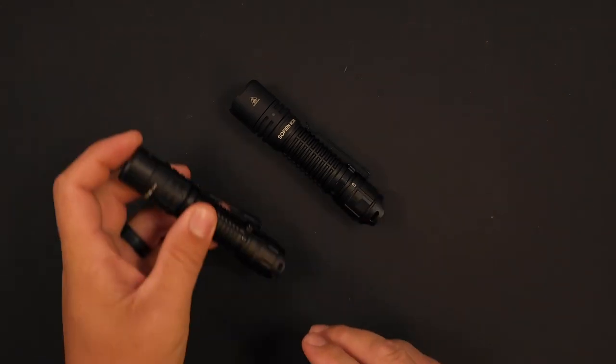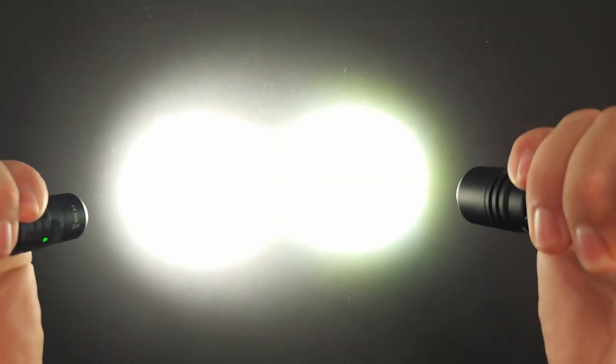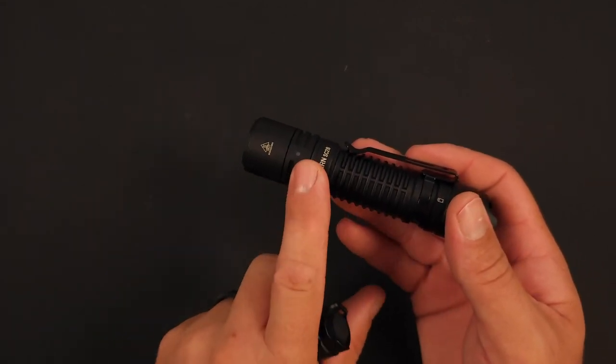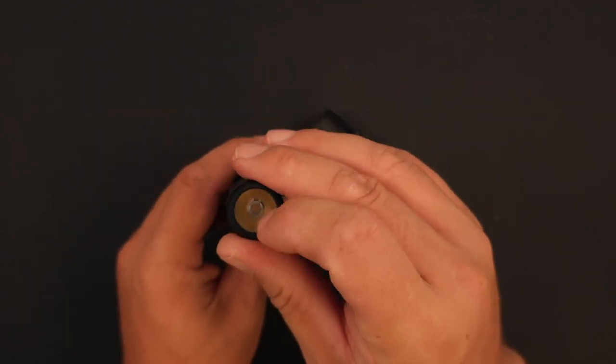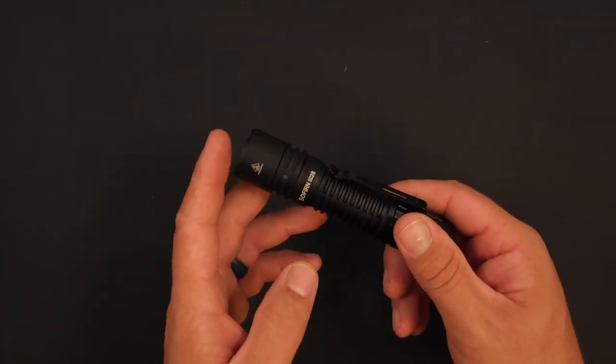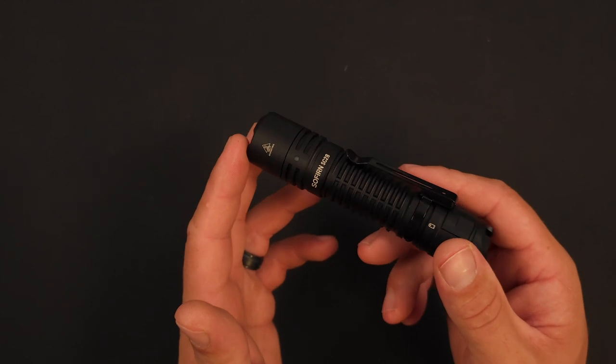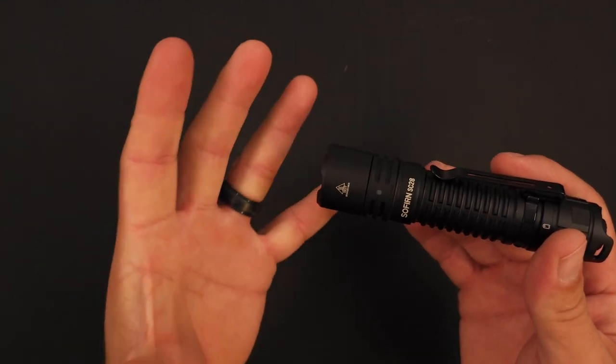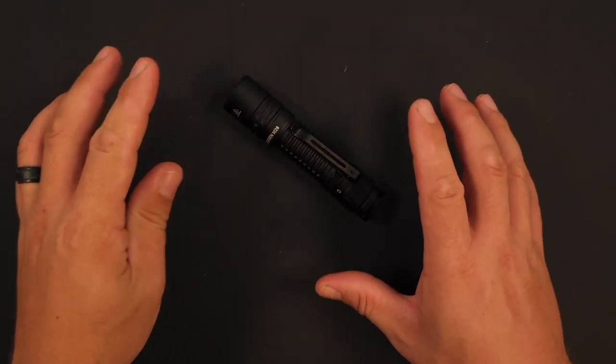All right guys, we went outside and we compared the SC28 with the TD02. Now as far as the beam patterns go, I have to say that a lot of it's going to come down to whether or not you want the smoother hot spot to spill transition of the SC28, or if you want that more direct, more distinct hot spot from that really deep TIR optic. For me, I've always been a fan of flood. So it is only 223 meters of throw, however it's still pretty decent. If you need a lot of light output, 223 meters isn't going to get as far but it's going to spread out more and give you a decent sized wall of light. For me, that's always a plus.